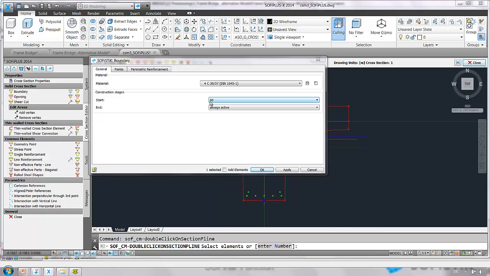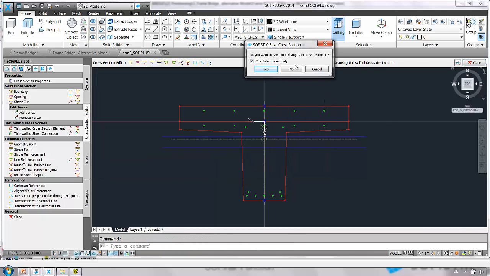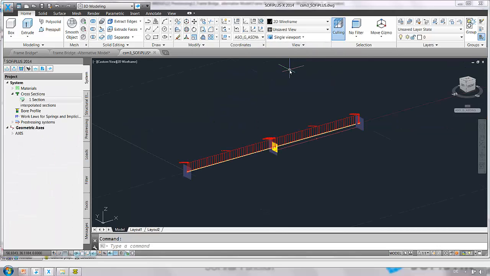And I'll just give you just more details later on in SSD and in the next SOFinar. So the topic of the next SOFinar will be the construction stage manager. So then we just close also the cross-section editor, and then we're just starting with the pre-stressing definition.